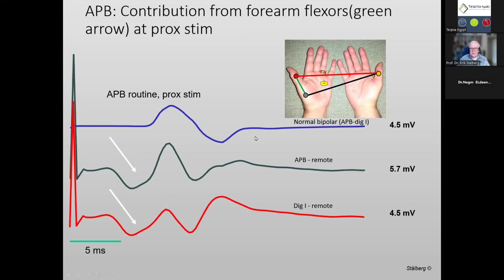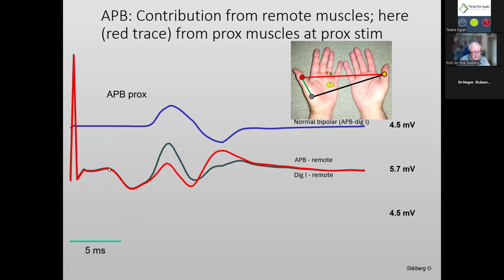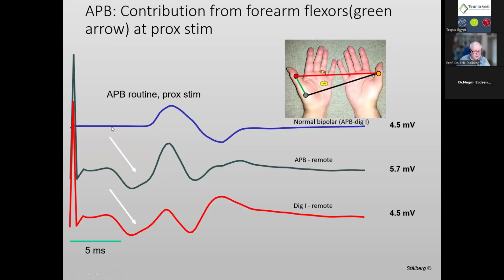But when we stimulate proximally, then we see some very special early downgoing. This is called a positive wave, and also to the reference, we see the positive wave. And when we superimpose, you'll see they are identical. And the black minus the red will show 0. So that is wonderful. But what is this?